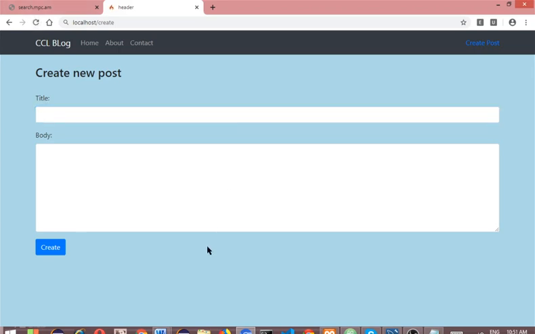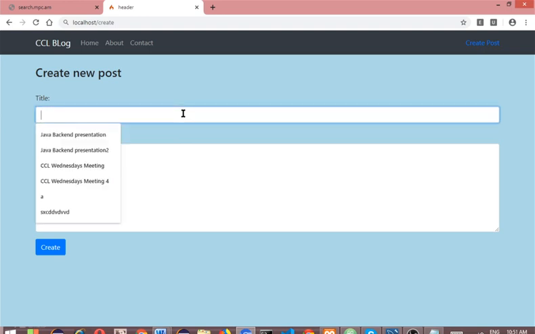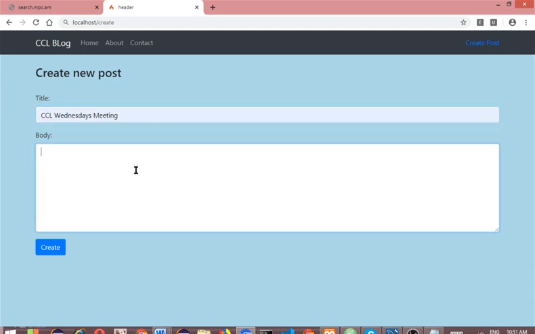Now we're done with everything, all the wiring between model, controller and view. Now if I write something here, let's say CCL Wednesday's meeting.